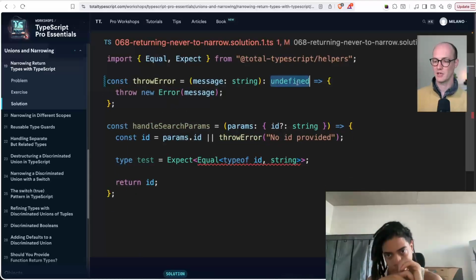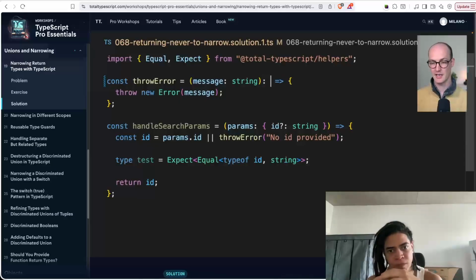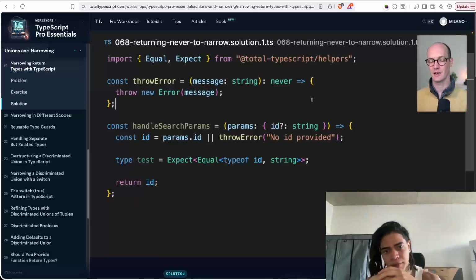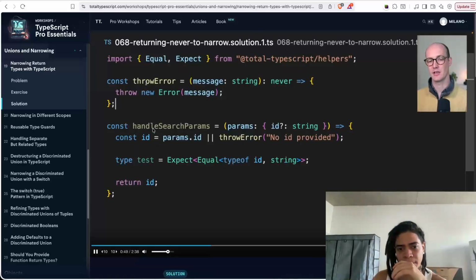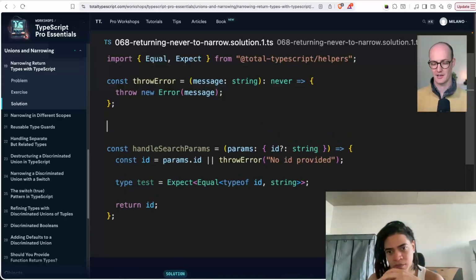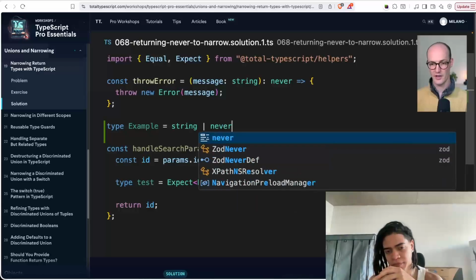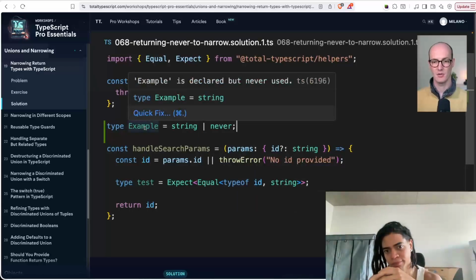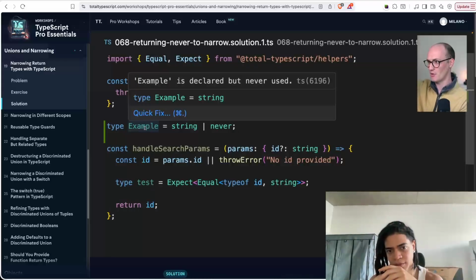And you notice though, we can actually delete that completely and maybe add never on instead, because never is actually the thing that this function is returning. It's never ever returning. So now what happens when never is included in, let's say you have a type example equals string or never, we can see that example is only string, because never in that situation is assignable to string, and so it sort of melds itself out of the union.